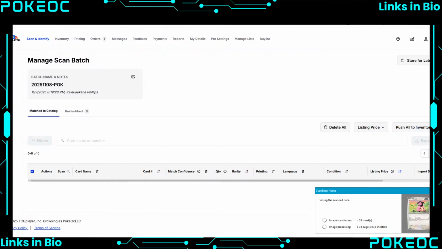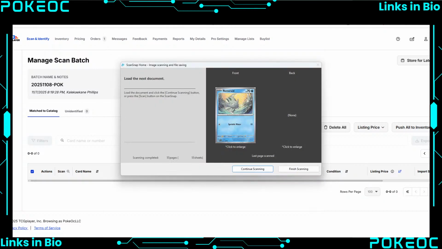But I do like the ScanSnap iX1400 though. I got it from Micro Center. So hence my name, PokeOC, located in Orange County, California.